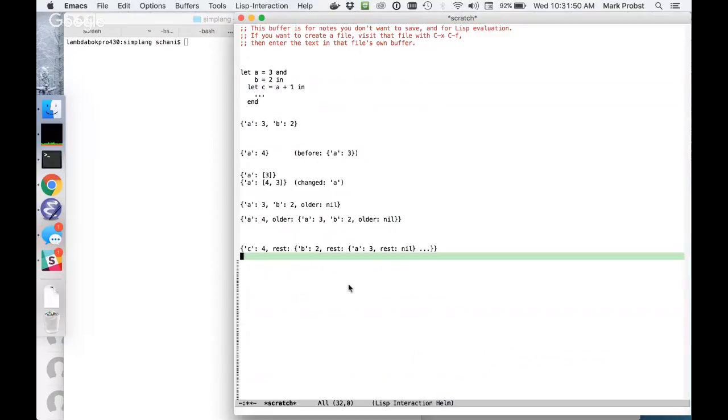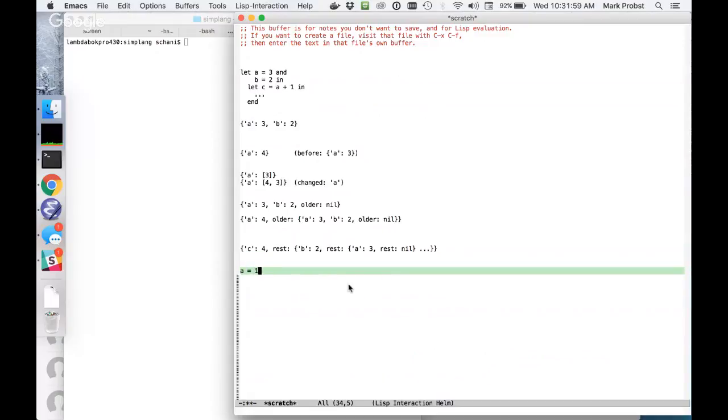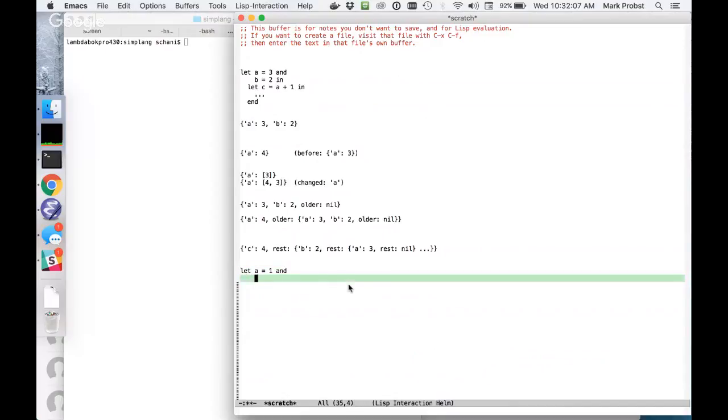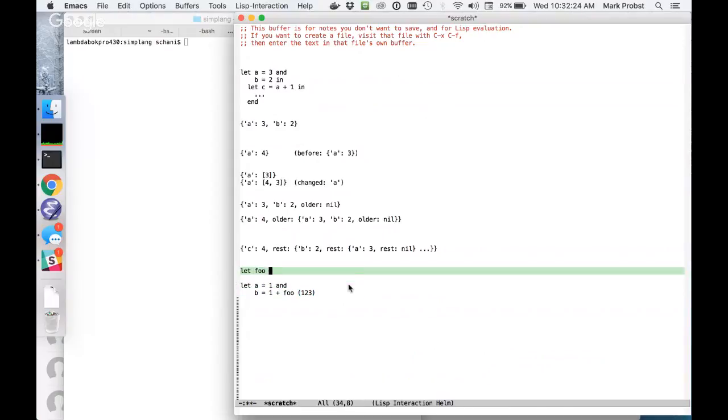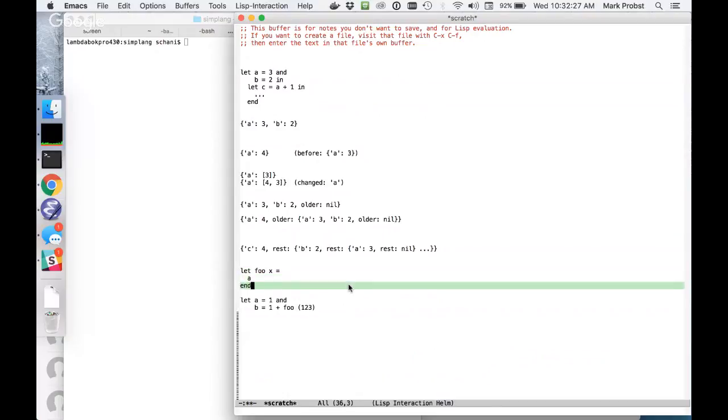So let's say you said let A equals 1 and then B equals 1 plus foo, and then in foo you don't define A, you just ask for the variable A in there. Oh, wait, I'm calling foo? Yeah, you're calling. And foo is defined as just A? Yeah, for example. Oh, okay.